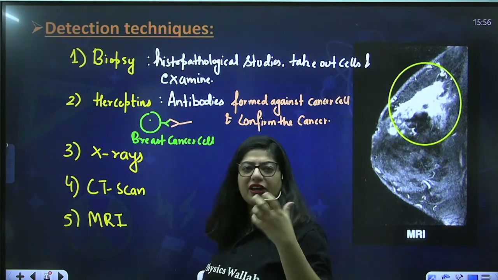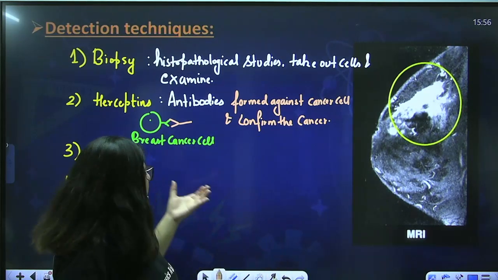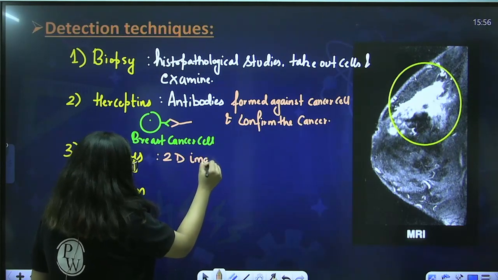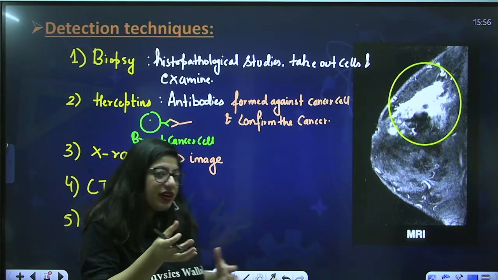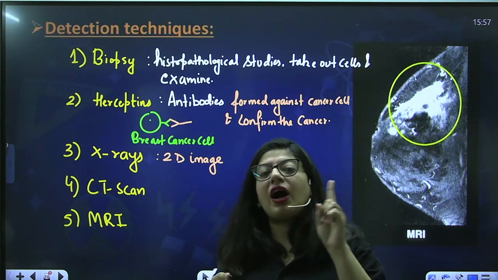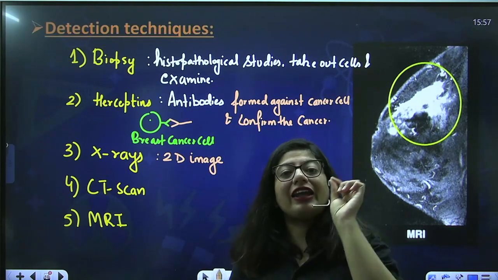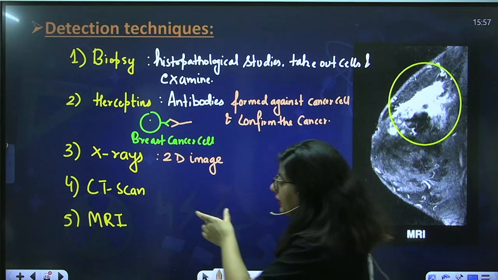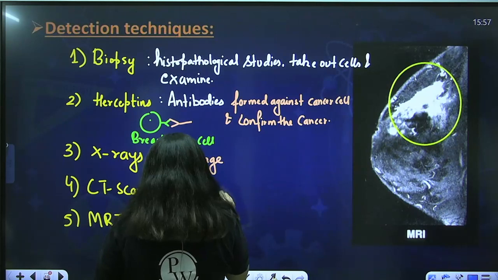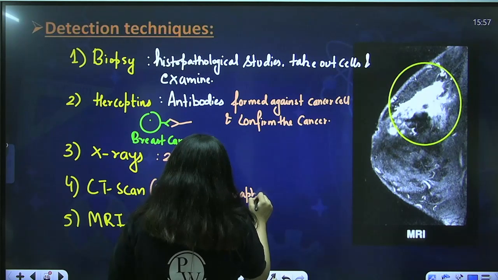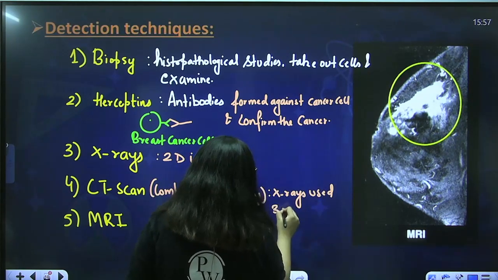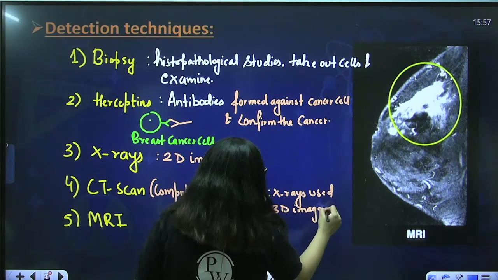Next, we have X-rays and CT scan. In X-rays, just like when you have a bone broken, the X-ray machine is there and you take a 2D image of the cancer. So this is usually done to see where the cancer is, to get the exact location of it. But the image is formed with the help of ionizing radiation known as X-rays, and the image will be a 2D image. Okay. In CT scan, CT means computed tomography. You definitely are using ionizing radiation, which are X-rays, but you will get a 3D image of internal organs.